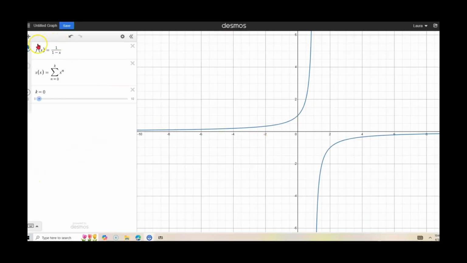Okay, here is the function f of x equals 1 over 1 minus x just graphed. And this is the function that we're trying to estimate with this Maclaurin series. And here I just have, this is actually a Maclaurin polynomial. It's not a series yet because I have a fixed number k. I'm just going to go up to 10. But as I play higher and higher orders of Maclaurin polynomials, you'll see how they best fit.